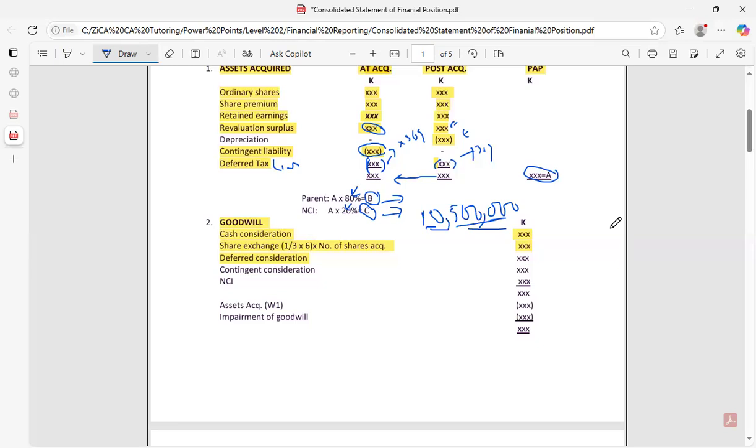So that's contingent consideration. For the contingent consideration, what you need to do is take the amount of money that you are going to pay in the future, maybe let's say 10,000, then divide by what's called the cost of capital. And then that amount that you find is the one that you bring here. Again, by word of mouth it doesn't make sense unless you actually go through a question with this type of scenario.